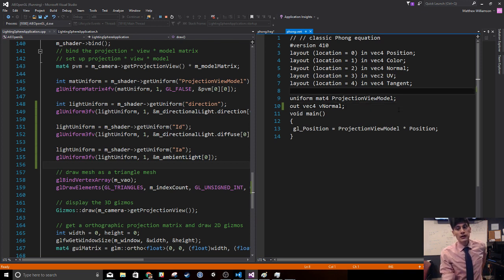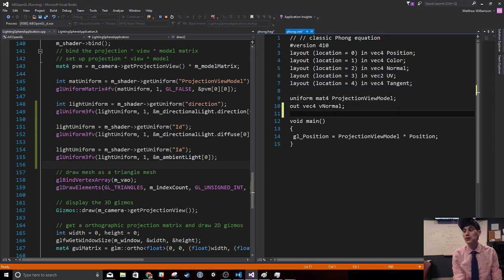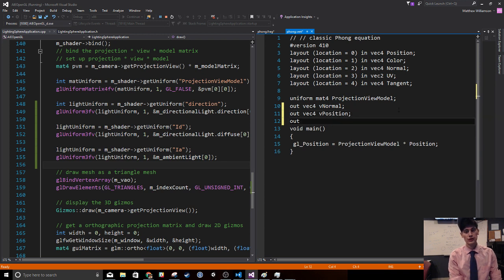So it wouldn't hurt to just send almost every single thing here already to the fragment shader, okay? The more information that you have in your fragment shader, the more cool stuff that you can do with it. So what we'll do is we're going to out the normal, and we'll also out the position, and then we're going to out the color.